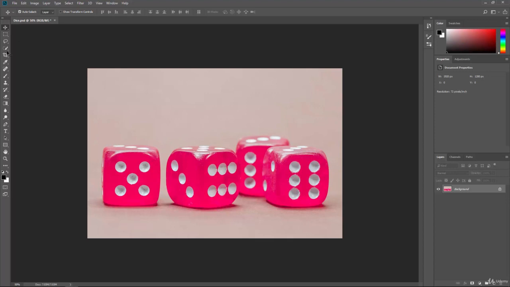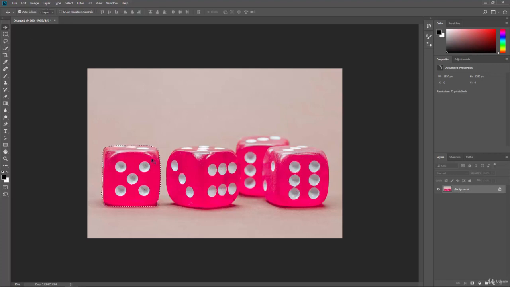So let's go ahead and just make a selection, and we can use a tool like the quick selection tool and just grab maybe this one die right here. And we gotta be careful, because if we bleed out into that beige color, we'll start selecting too much of the background. This isn't perfect, but this will just kind of give you an idea of how we can maybe select this and then adjust it as needed.